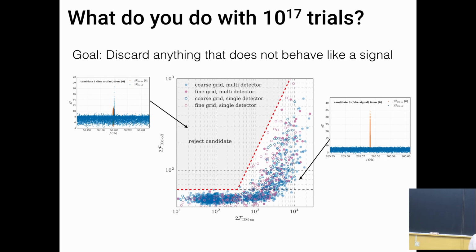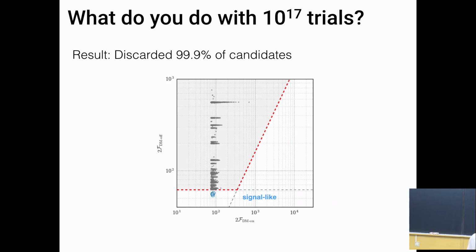And so when we do that, this is the last slide, and the result was that you can do things like discarding almost all of your candidates, right? Instead of having tens of thousands of signal candidates that you don't know what to do with, you run this search on them and you can actually discard almost all of them. What we were left with were 4 signal candidates that had survived everything, including this last stage.